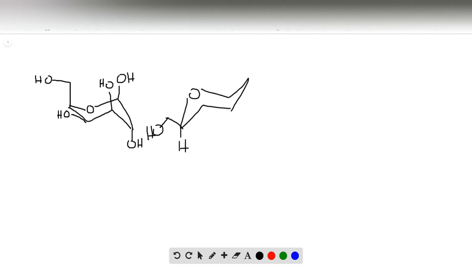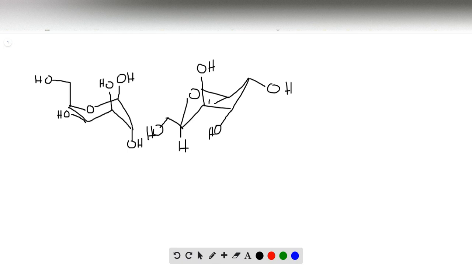So this methyl alcohol here is now equatorial where it was axial. This alcohol is still pointing up. It's going to be axial where it was equatorial. This alcohol is now going to be equatorial, kind of coming out this way. And this alcohol here is going to be pointed down in the equatorial position where it was axial here. And then finally, the last one is going to be equatorial, kind of following that positioning.